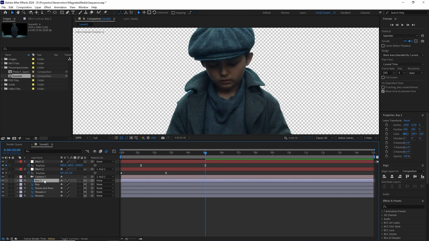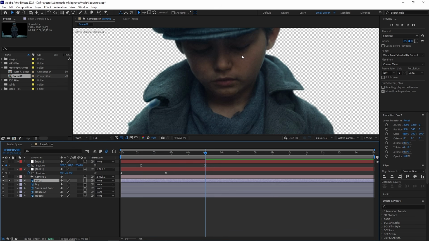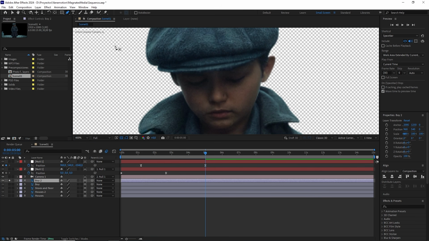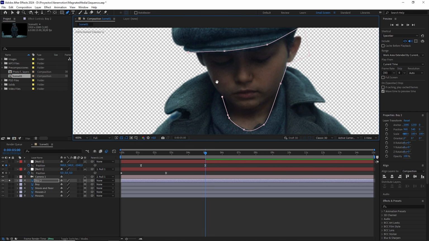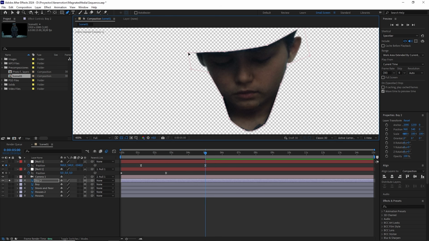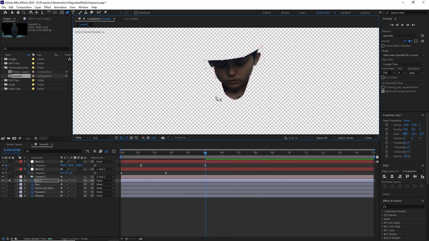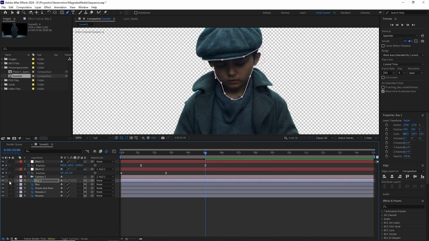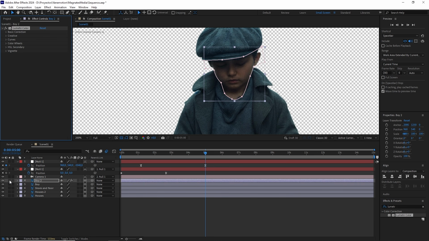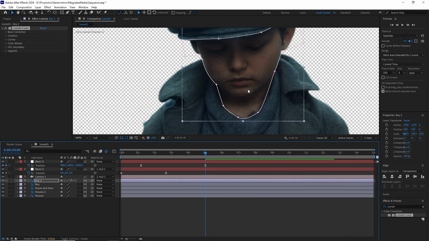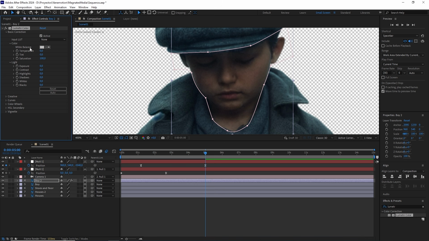We duplicate this layer, and with the pen tool, we are going to make a mask like this around the face. To this copy, we add the Lumetri Color effect and we increase the temperature to generate a bit of contrast.